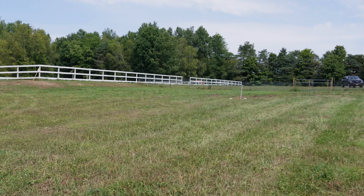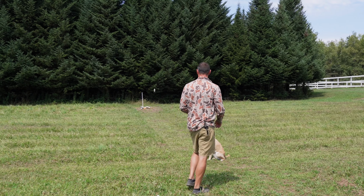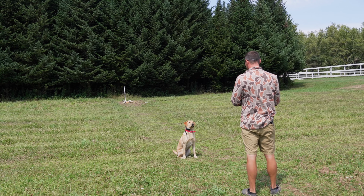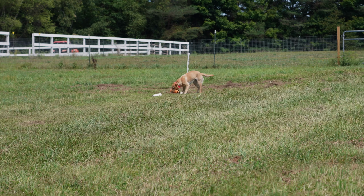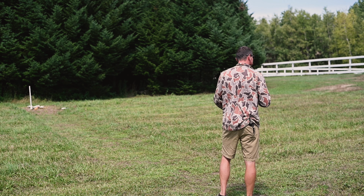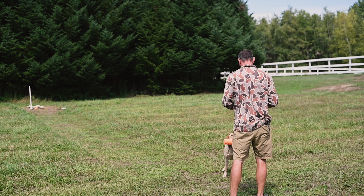And then I'm gonna toss one over her left shoulder. Sit. Here, sit. Good, over. And so because the last bumper thrown was over her left shoulder, she's gonna wanna go and get that bird. Good girl, here. Sit.